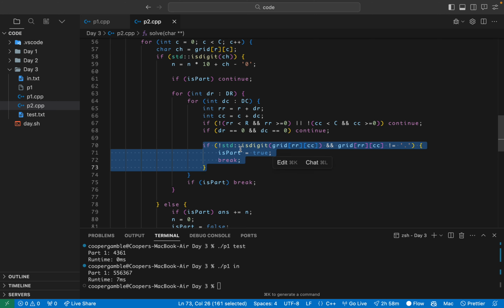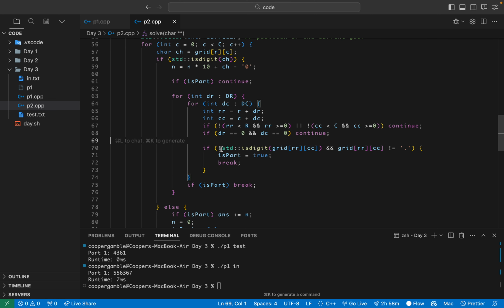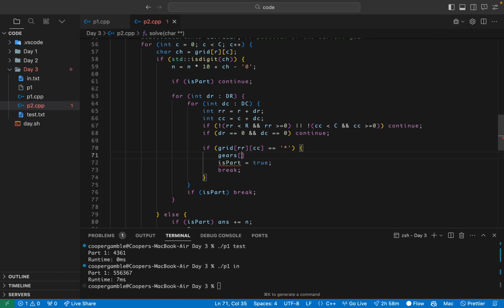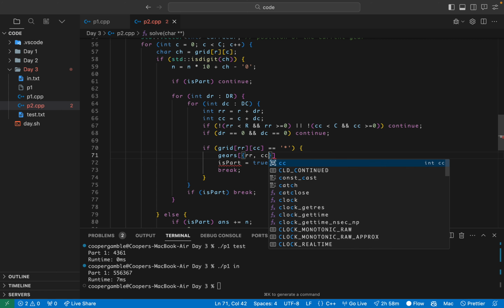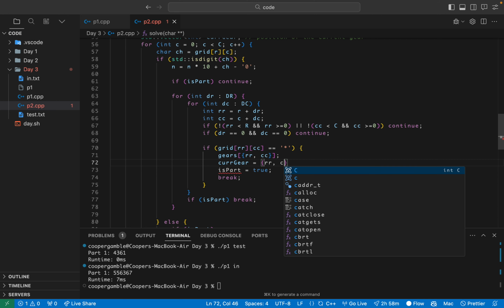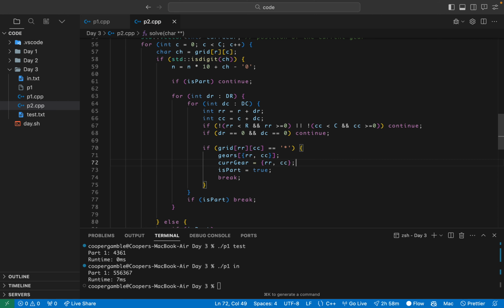Previously we checked for all special characters, but now we can simply check just for the star. So I'll delete this, and then we'll just check if grid RRCC is equal to a star. Well, what do we want to do then? The first thing we need to do is declare a new entry in our map using the position of our gear. Then we want to set our current gear equal to RRCC, right?